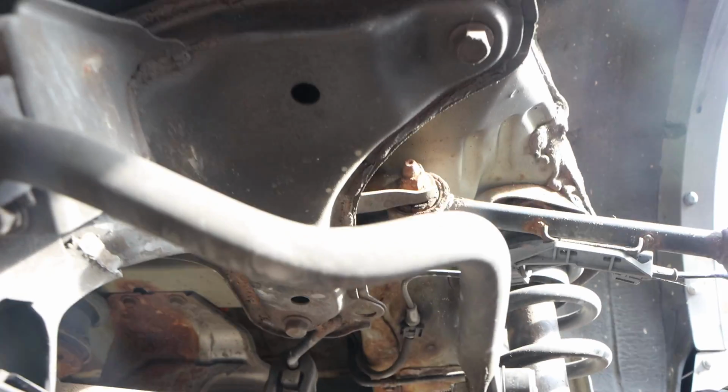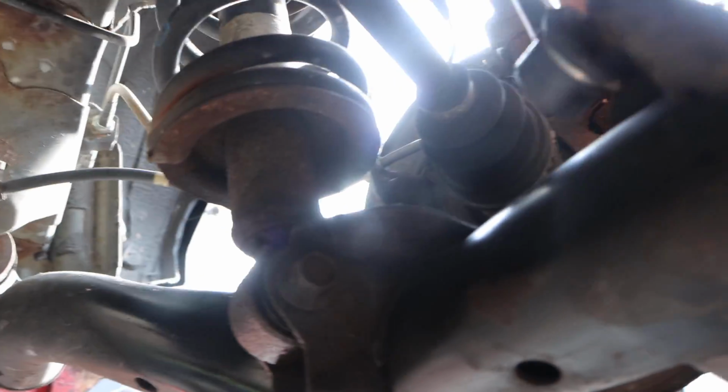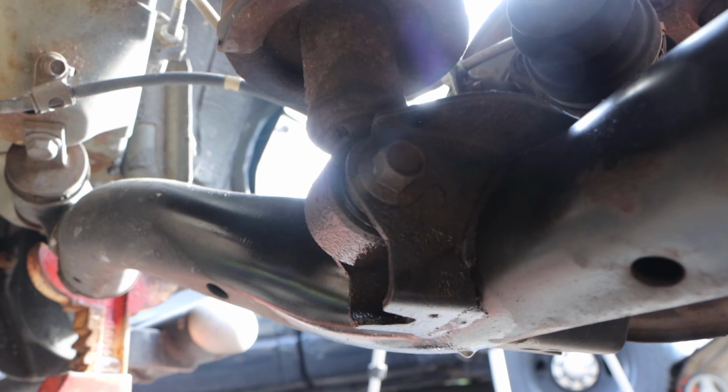But without further ado, let's try and get this bottom bolt out. Let's see if we can struggle a little bit.